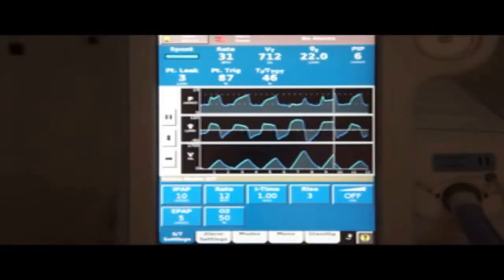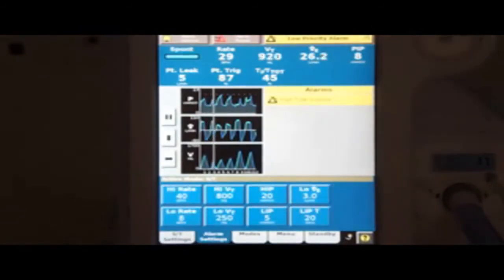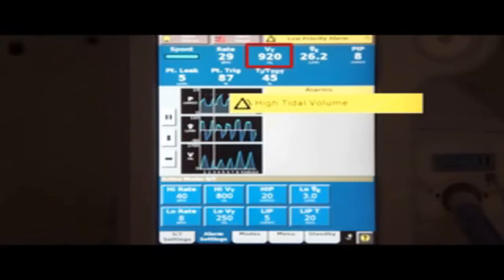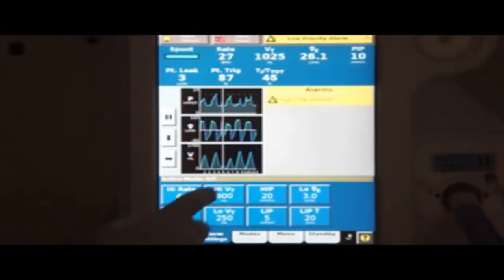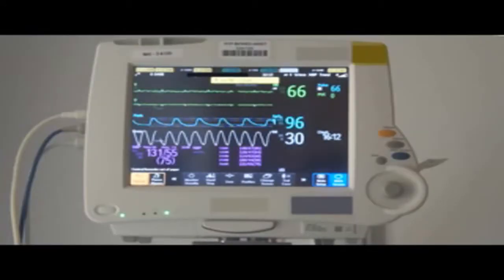Adjust the alarms in accordance with the clinical scenario and ventilator settings. Assess the patient whenever an alarm occurs. In this case, the patient's tidal volume is greater than the high tidal volume alarm threshold. If this tidal volume is acceptable, however, the alarm threshold can be adjusted. Monitor the patient's symptoms and vital signs closely, and adjust the FiO2 to achieve the desired oxygen saturation. Measure another arterial blood gas after 30 minutes to determine whether further changes to the ventilator settings are required.